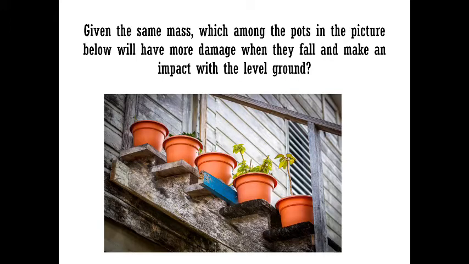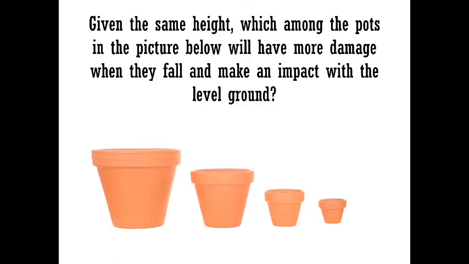Given the same mass, which among the pots in the picture below will have more damage when they fall and make an impact with the level ground? Why? Given the same height, which among the pots in the picture below will have more damage when they fall and make an impact with the level ground? Why?